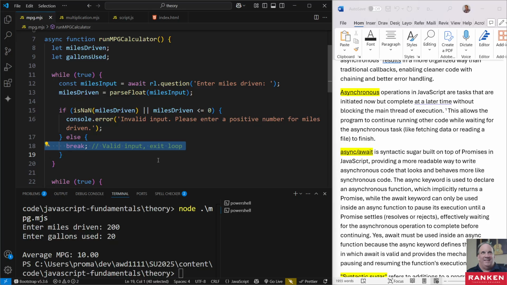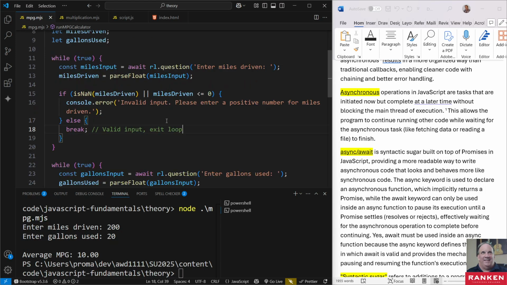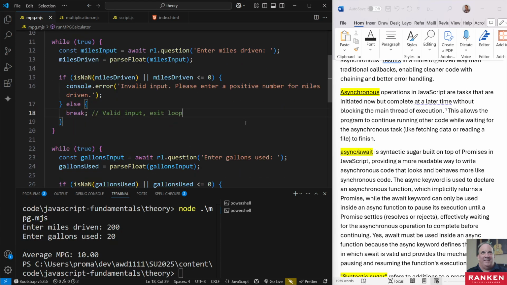Your application can crash eventually, because this will create an endless loop. So you always have to make sure you break out of it. Whenever you write code like this, you have to give it a way to break out of it, and that's what it's doing here, right? So you've got two while loops, one of them for the miles input and the other one for the gallons input, right?